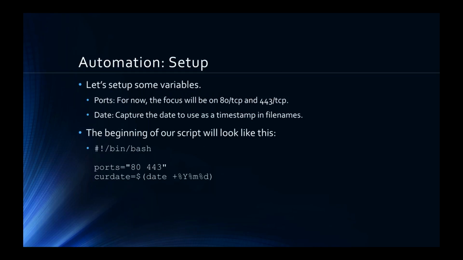To start out, we're going to build some variables to store the ports that we want to focus on and to capture the date, so that we can use the date in the timestamp for our file names. I like to have the date as part of my file name so that it's very easy for me to go back and see when I ran particular items, if there are any questions about it, and to keep a good flow of the different tools I've run and the order I've run them. It just helps my workflow.